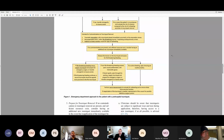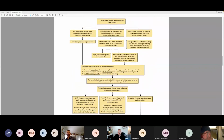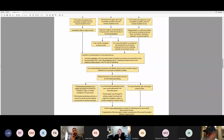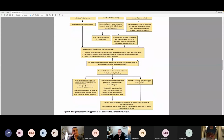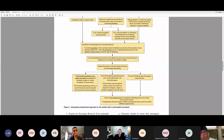Now, let's move down. Let's assume that there are no contraindications and we do have the ability to monitor this patient, and that we're going to proceed very quickly. And by the way, to be clear, this first top of the diagram should take you about 42.5 seconds to get through, right? So it shouldn't take you very long. After you do your primary survey, you're assessing for other signs of life-threatening hemorrhage, getting the airway and breathing taken care of, all the stuff we do all day long, every day in our trauma resuscitation.